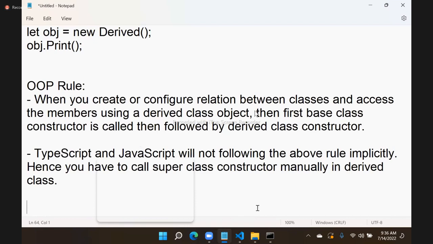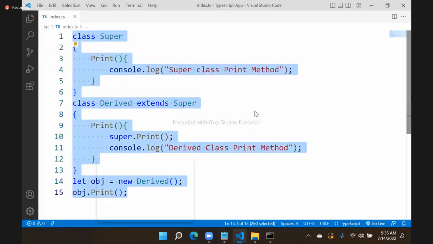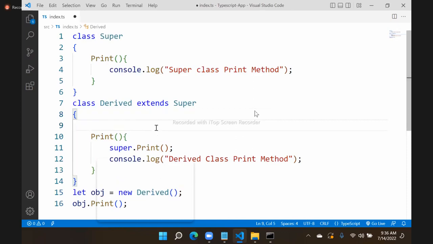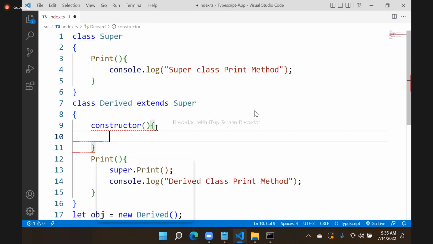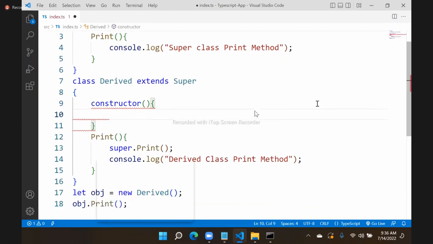For example, you see now here, currently we don't have any constructor in the derived class, so no problem. But what happens when we configure a constructor in the derived class? It is showing an error. And see the error. What is the error?